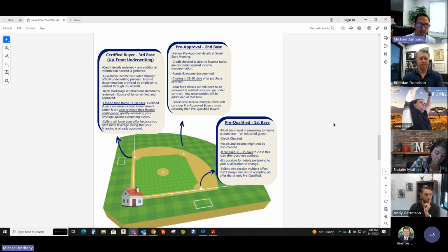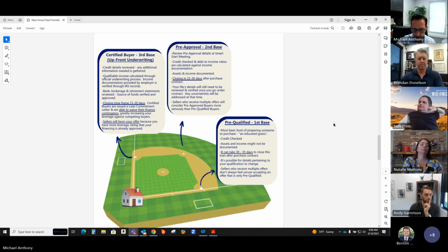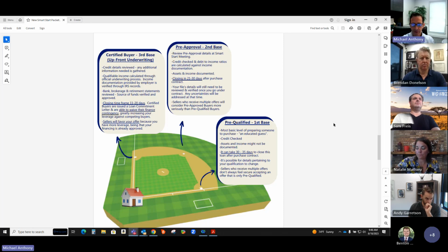If you've gone through the certified buyer program, it's going to give you a lot more leverage when you're negotiating, because if there's multiple offers on this property and the listing agent has, let's say, 3 or 4 or 5 offers in front of them, they're going to look at the pre-approval letter and they're going to see ours, which is going to say a commitment letter. And then I'm going to make a phone call and explain this program to them verbally. And it's going to give that listing agent peace of mind that financing is not a question with you guys, because you're done. You're completely done with the process.